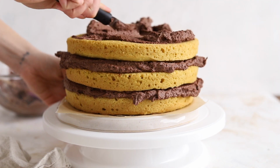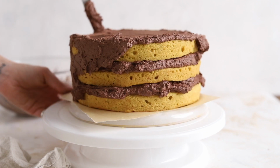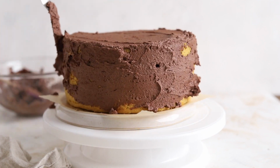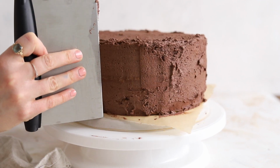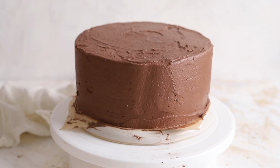And now we get to frost our cake. So I'm using about a half a cup of chocolate frosting between each layer. The first layer is really just a crumb coat, and then I'm going to chill the cake for about 20 minutes just to make sure that the frosting sets, and then use the remaining frosting to pipe some decorations on top.